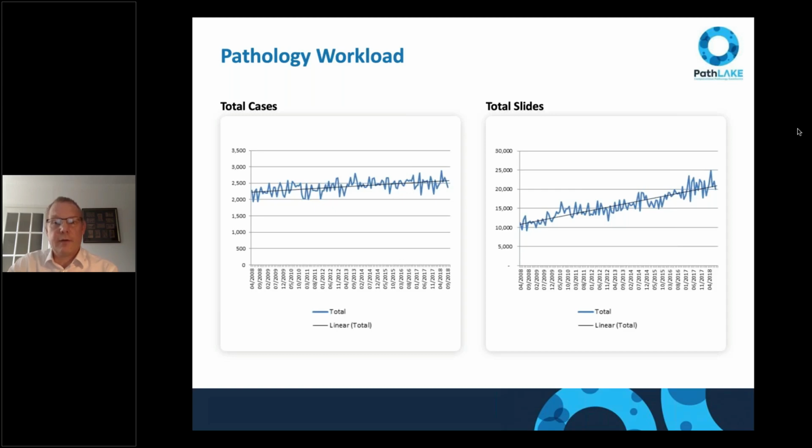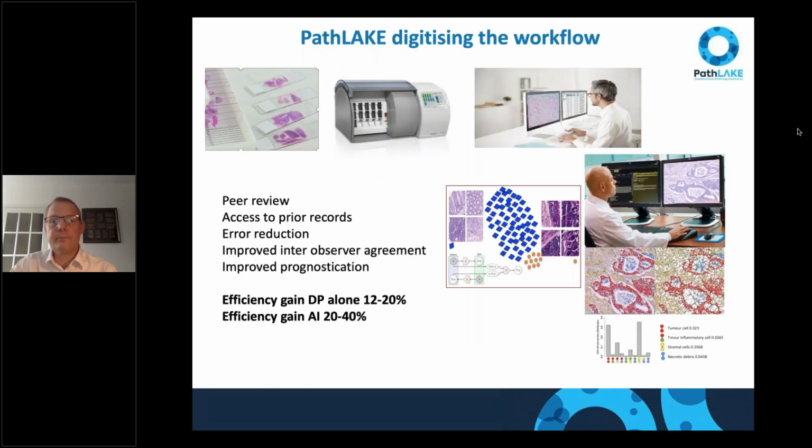And on the right-hand side, we've seen a doubling of the slide volume that's been created as a result of those requests. And that really summarizes the key point with cellular pathology at the moment: we are required to provide ever more detailed data reports from the samples that we receive. And this is translated into increased slide volumes that we need to deal with. And all of these slides, of course, at the moment are manually read, usually by consultant pathologists.